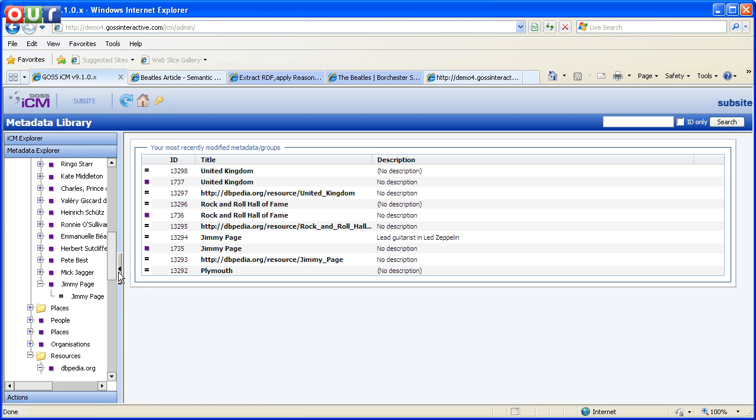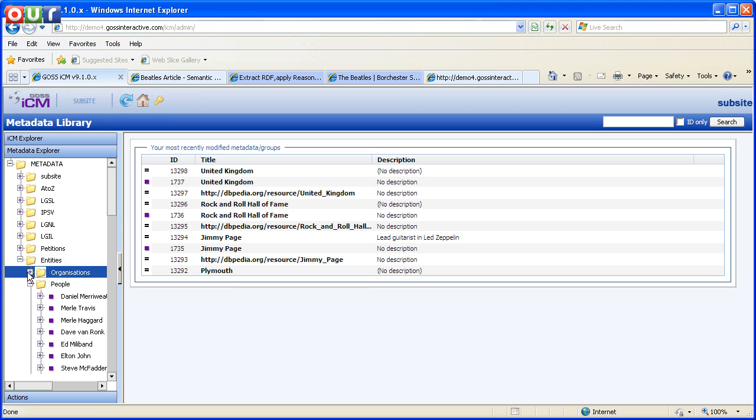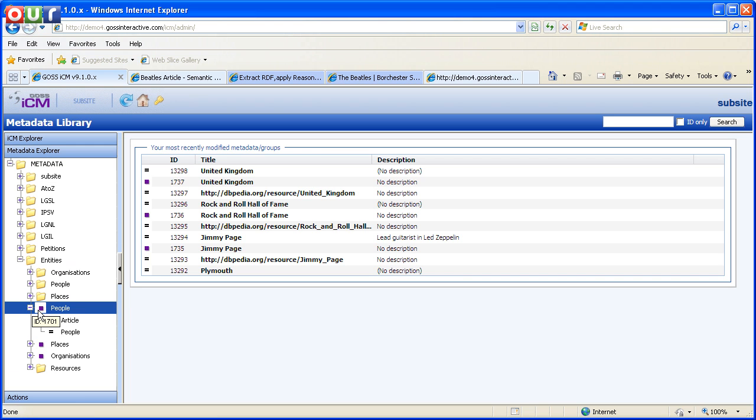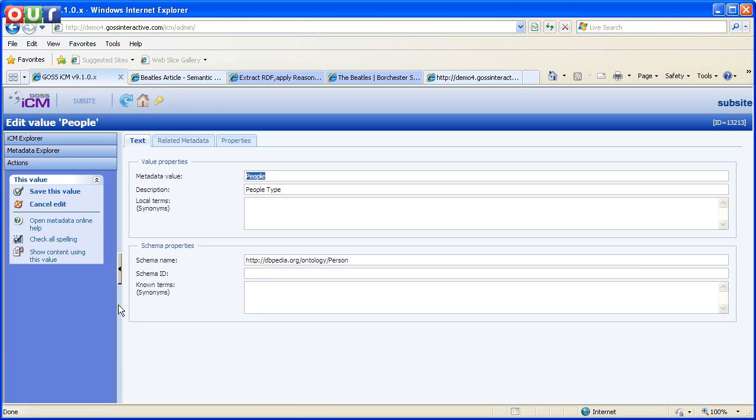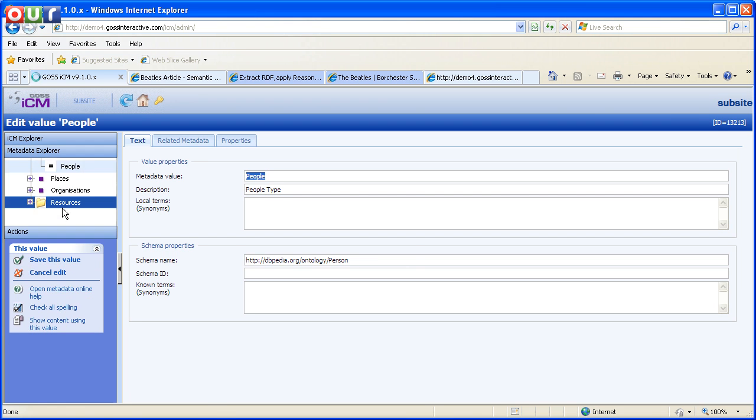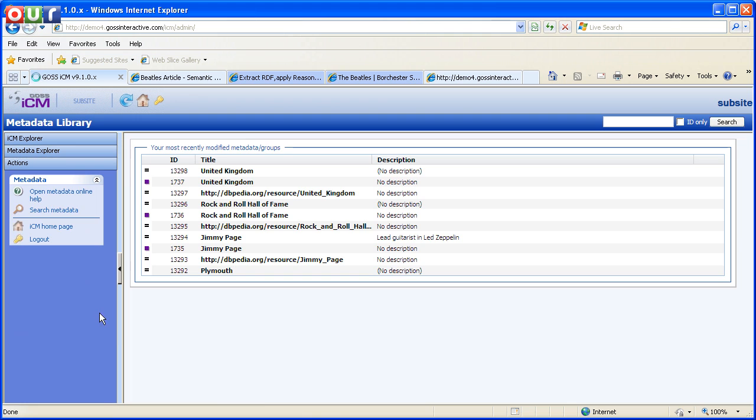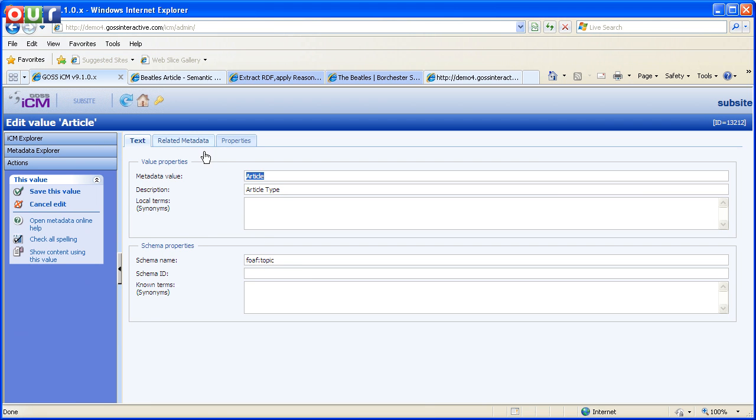Also, we have the ability to control some of the triples that are generated using these special top-level properties. So for people, for example, we've got a metadata value that indicates the type that we wish to use when we're generating RDFa for people and populating the triple store, and we have another value called article, and this shows that when we're linking articles to people within them, we're going to use the both topic predicate to do that.